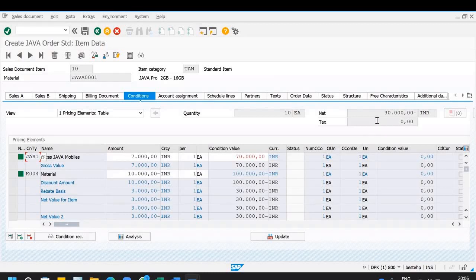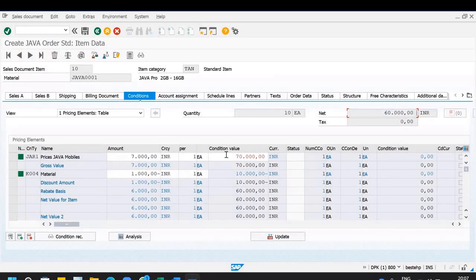So how much the price? Okay. 1,000 rupees discount I'll give. Then 10 into 1,000, 10,000 rupees. If you minus 70,000 minus 10,000, 60,000 is the value the system is calculating.